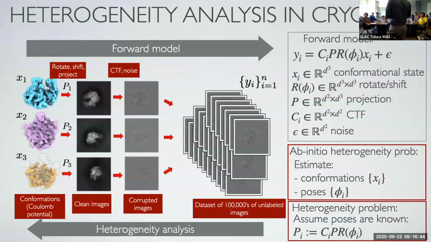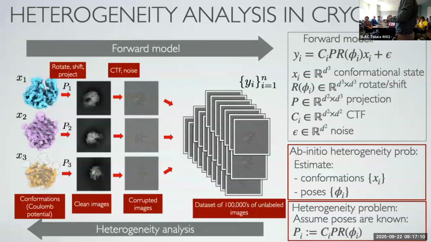This is where the field is currently. In practice, this is done by running what we call a homogeneous or consensus reconstruction, where we ignore the heterogeneity and just try to align the images in the first step. In the second step, we take the stack of images and the poses and input them into a pipeline like this, which is surely suboptimal, but this is where we are. The nice thing when we make this assumption is that there's now a linear relationship between the x's and the y's. I'll write down this linear relationship with a matrix Pi, which models the projection and the CTF.